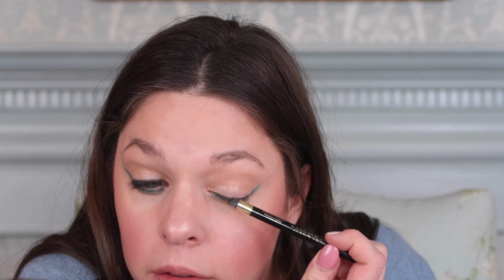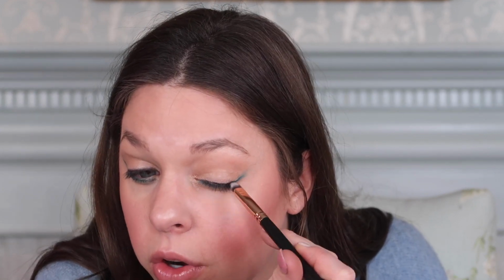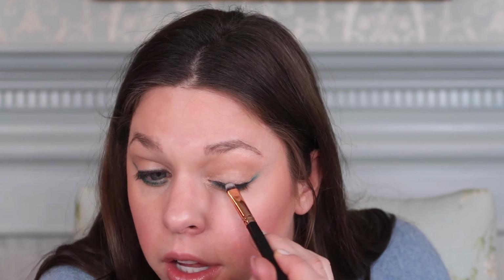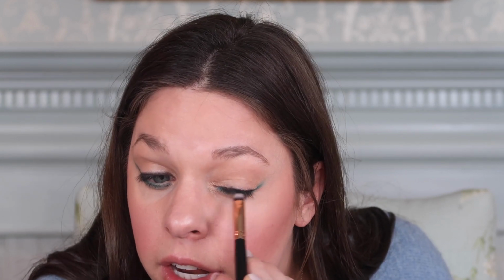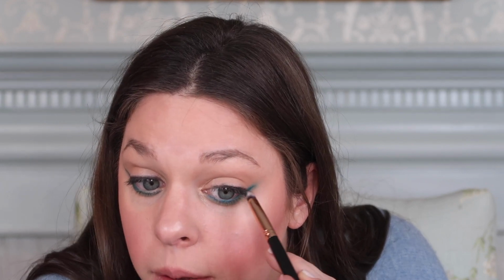Same thing on the other eye. Lightly get a couple strokes on as close to your lashes, and then the brush really does the work. This is so creamy, so it'll blend out so naturally and easily. I'm wiggling this back and forth, trying to wiggle it right where my lashes meet my skin.